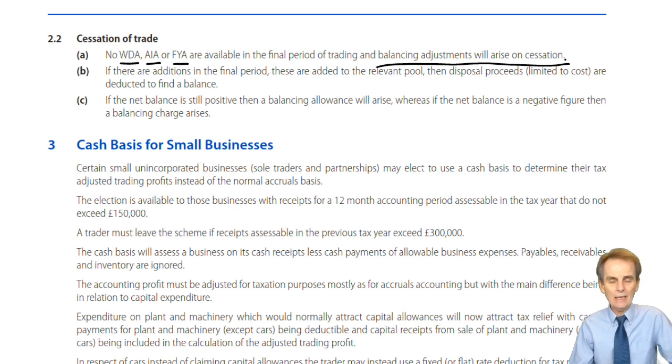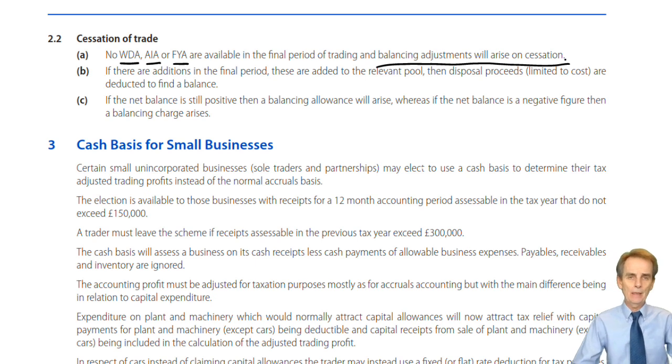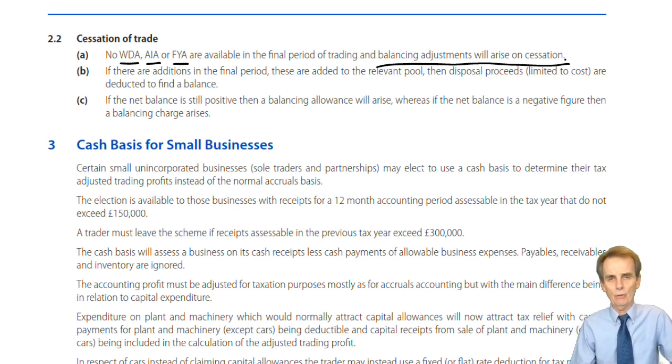If the proceeds were bigger than the tax written down value, it created a balancing charge. What do we do with the balancing charge? That was an addition to our profits rather than a deduction from our trading profit. If, of course, when we sold, the proceeds were less than the tax written down value, then we hadn't claimed enough allowances over the period of ownership, and that was therefore a balancing allowance. What do we do with that? Treat it like you would any other capital allowance, and you deduct it from the trading profit to again derive your tax-adjusted trading profit figure. And once you got that tax-adjusted trading profit figure, that was the figure you could then use in your assessments.